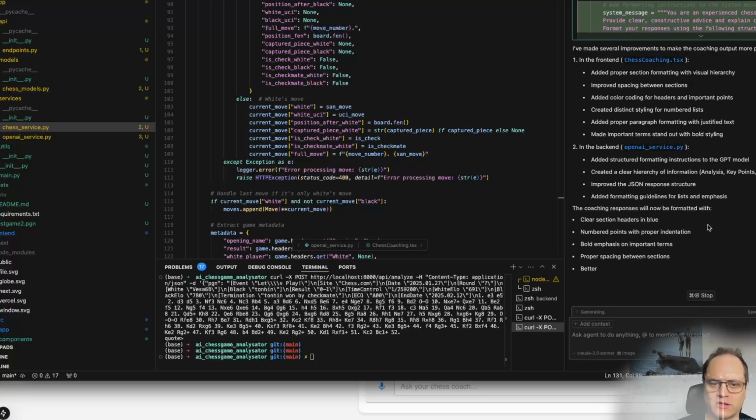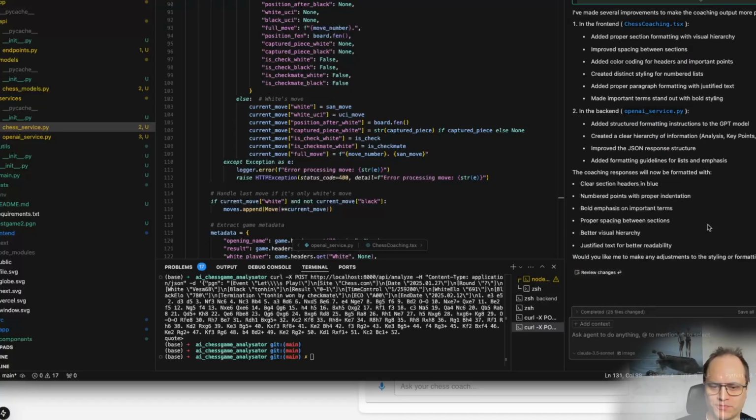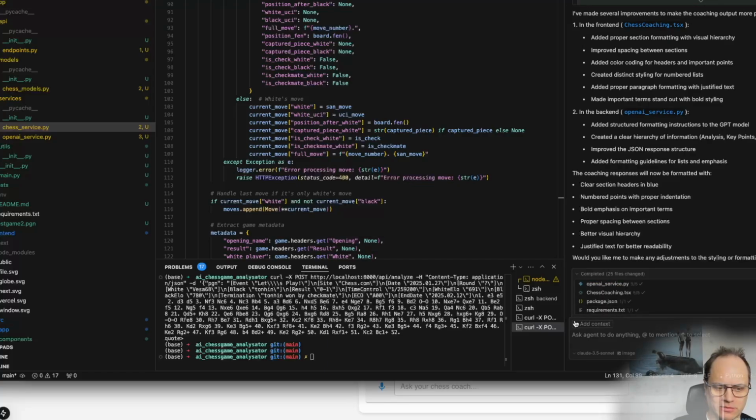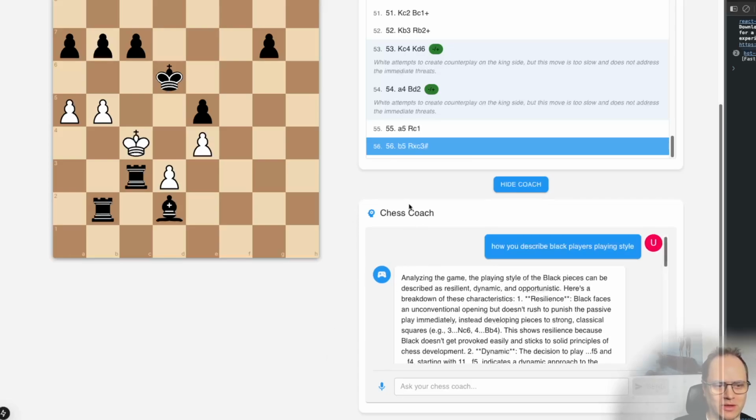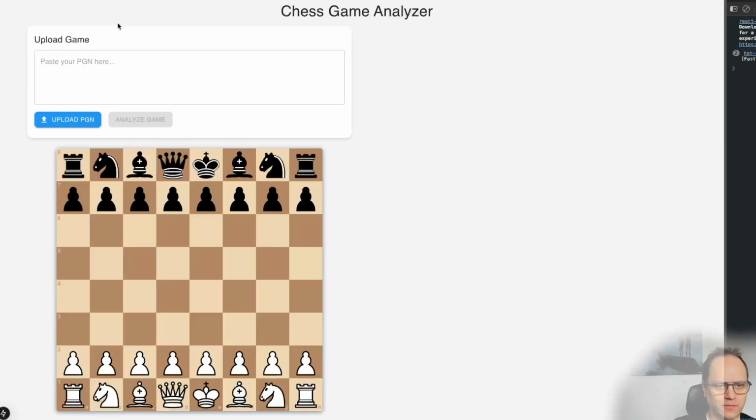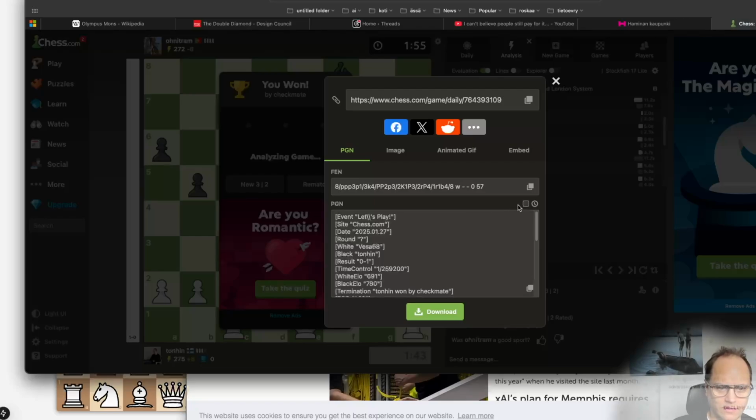Okay, so it also changes the backend in such a way that it will format the answer better. This is what the model gets. And I will accept all of those changes. I don't know what happens now, but okay, I will refresh the window. I will start the whole process again, so you can see how it works.